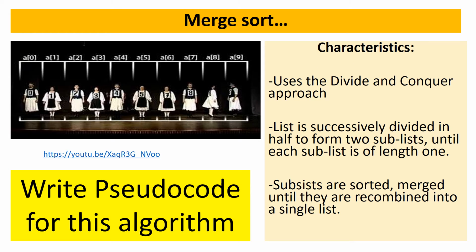Today we're going to be looking at the merge sort. First of all, watch the video to remind yourself how a merge sort works. Now this uses a divide and conquer approach. This is splitting the data in half. It makes it a lot easier and a lot more efficient because it only has to look at certain halves of data. So it successively divides the lists in halves until it's left with individual items. Then it merges them back together one at a time.